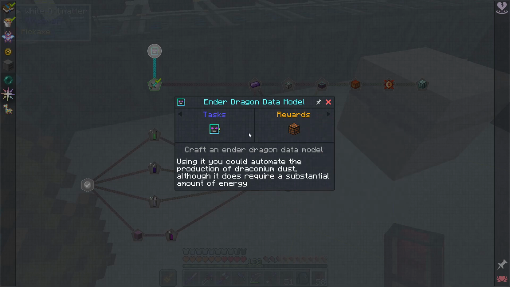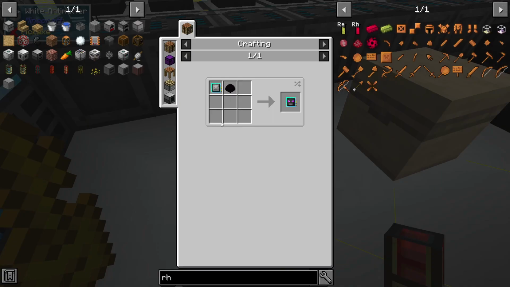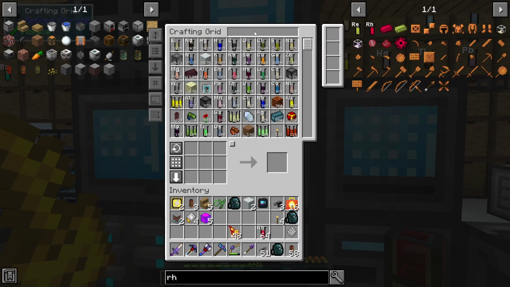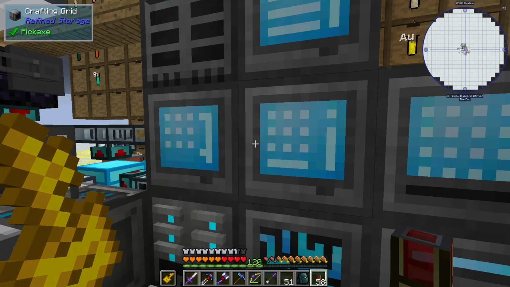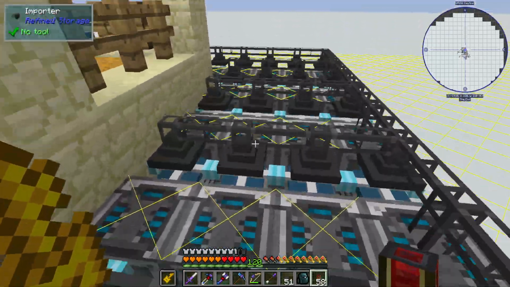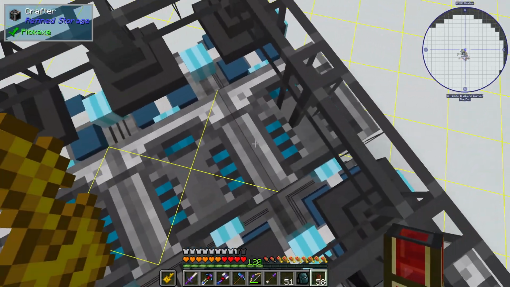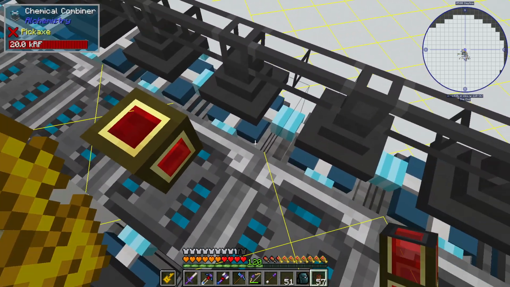It gives me a choice of the rare loot. Okay. So I need data model. And I really need to mark it. It's over here, right? It's in this row. This one. Alright. And we'll just put a pipe there.